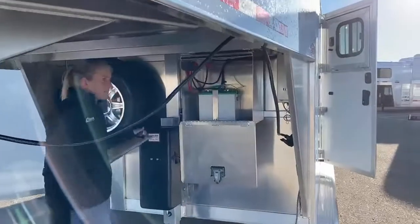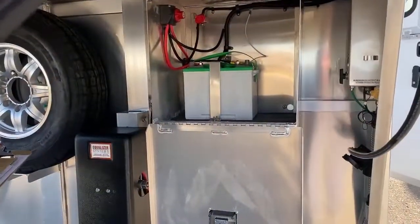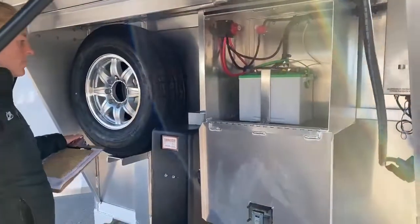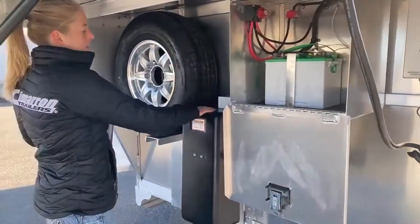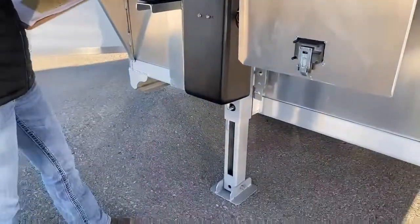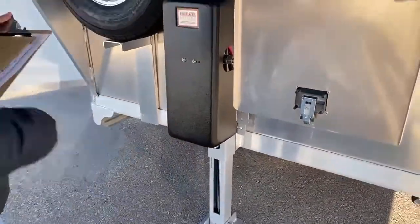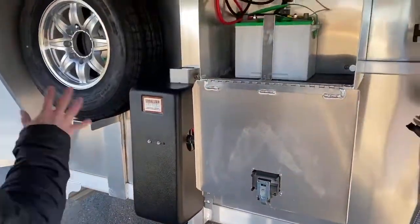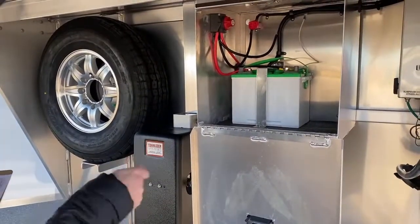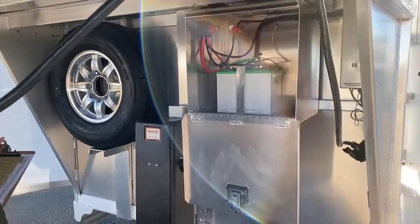The next thing that's really important to me is time. I don't want to have to sit there and crank a trailer up or down. By having an electric over hydraulic jack, I save a lot of time and also save my back. You do have a backup — if your battery is dead, you can hand-pump it up and down, so you've always got that in your back pocket.